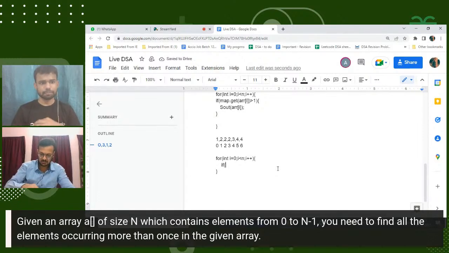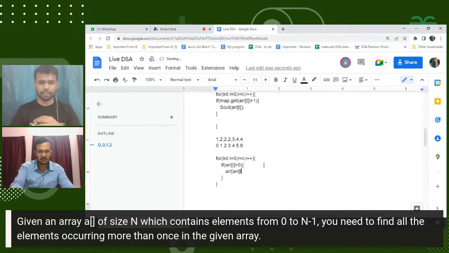So if value of I is greater than 0, then I will put array of I. So you are checking if ARR[I] is greater than 0.